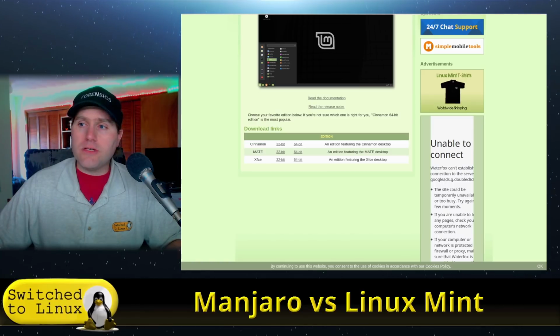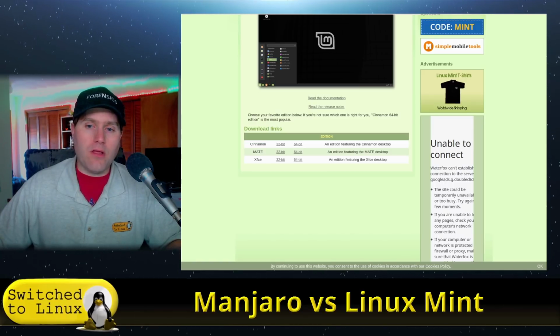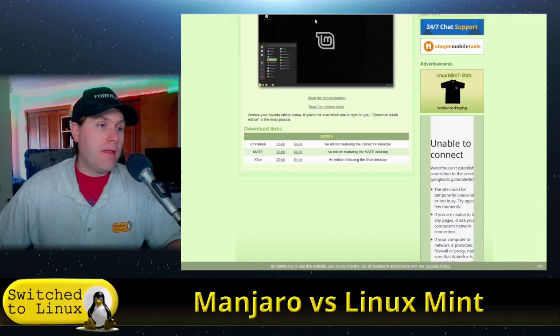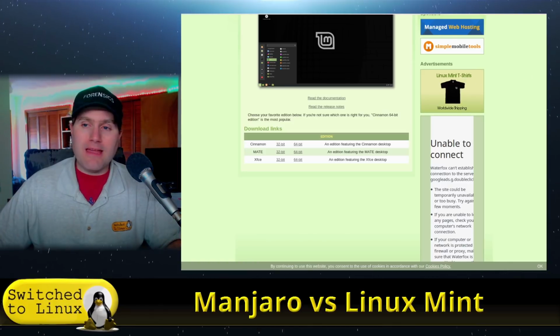So what we are going to do here is have a look at our desktops, and we'll start with Manjaro. As we get started here on Manjaro, I'll talk briefly about the installation steps. Pardon the black screen. That doesn't seem to have a big loading animation on this community build. So we just sit here with a black screen. You're not sure if your computer has crashed or not. Linux Mint, at least, has a nice little loading screen. But the installation on both of these is the same.